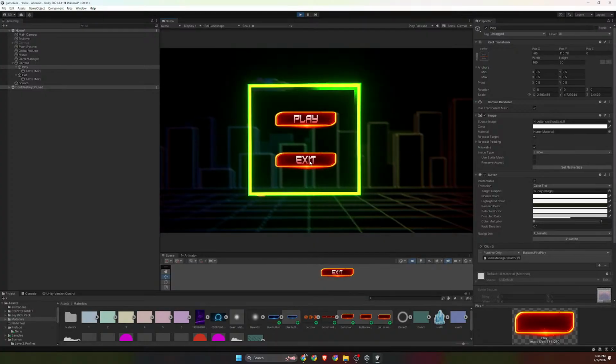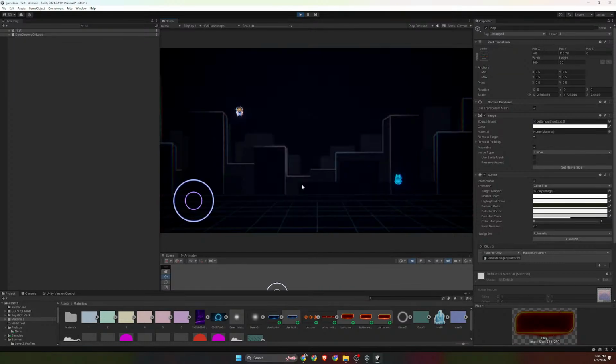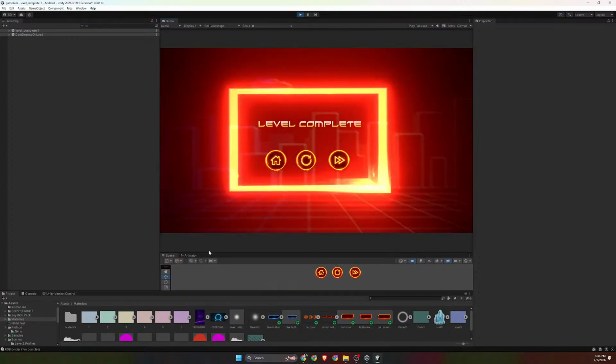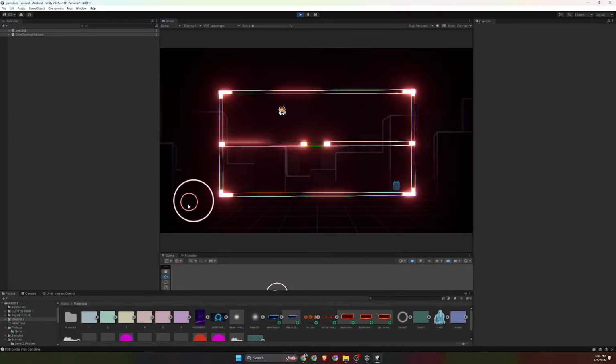So if I hit exit, nothing happens. I don't know why nothing happens, but I guess it happened on the devices. First level, the tint is looking pretty good. The colors are looking pretty great. Whoa, it looks so much brighter. Second level, it is kind of great.